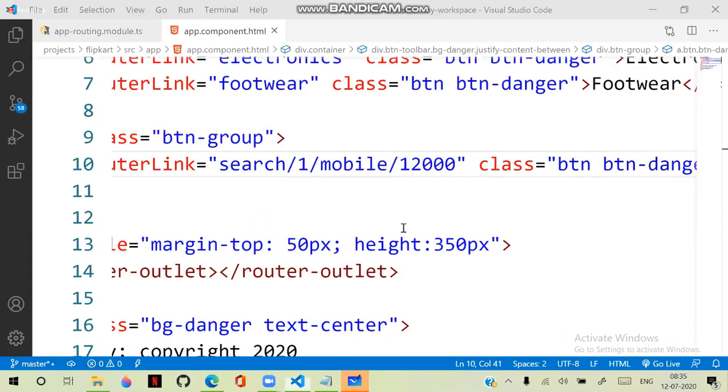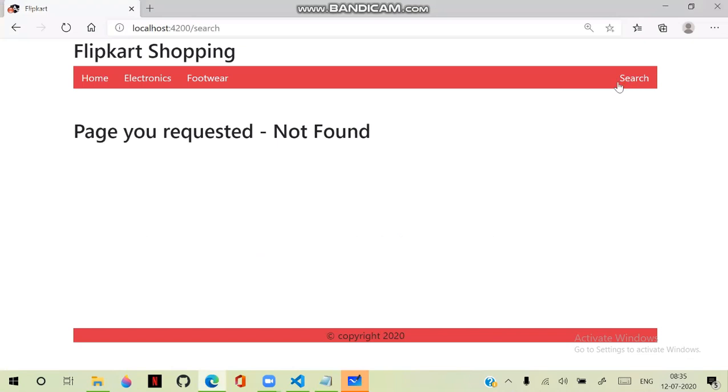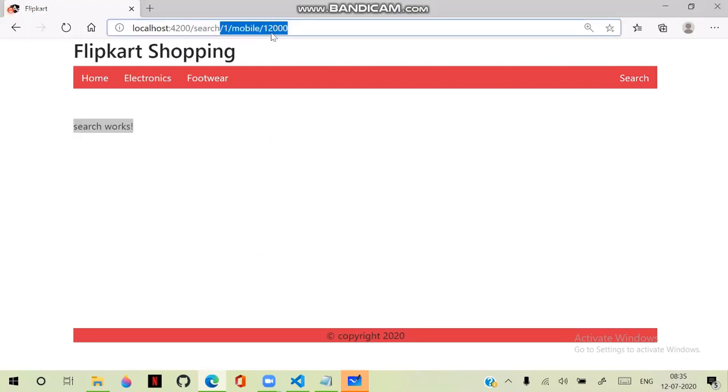Important, I will save this now and let's refresh and see. When I click on search now, you can see search is working fine, and the parameters are passed in the URL with slashes. No question mark, no ampersand.